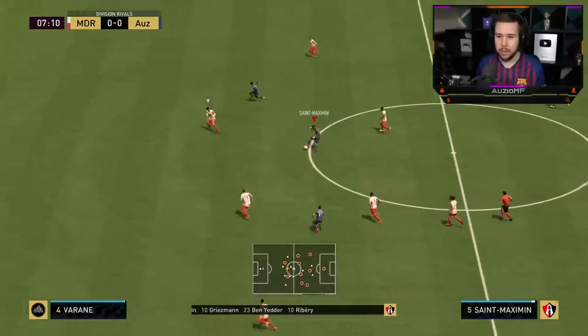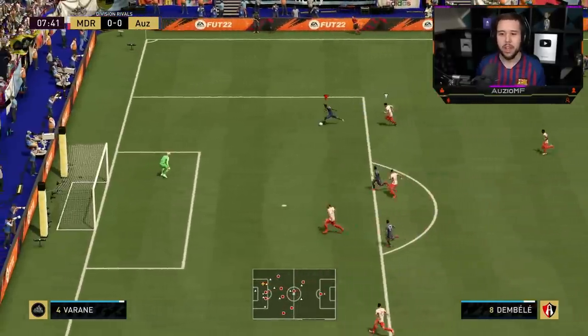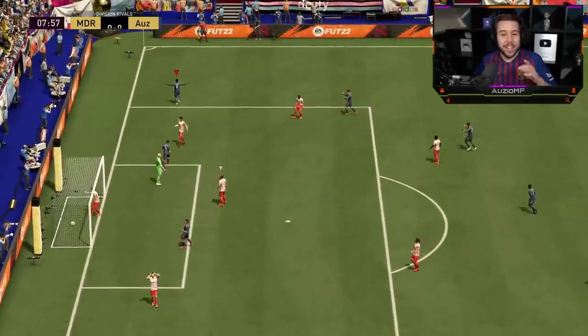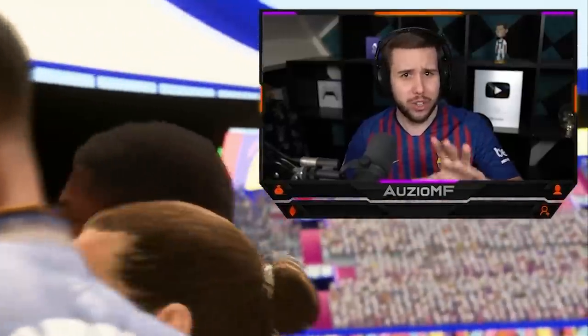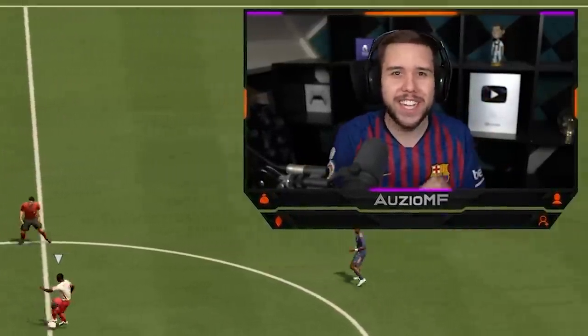Dembele, you're going to make that run? Yes, you are. Nice little touch. Go on. Keep it going. Okay, yeah. Near post. It has to go in. He thought I was going to go for that cutback. You see how he fully committed to the cutback as well. What a shot towards the near post. I did green time it, but the power carried it into the back of the net.